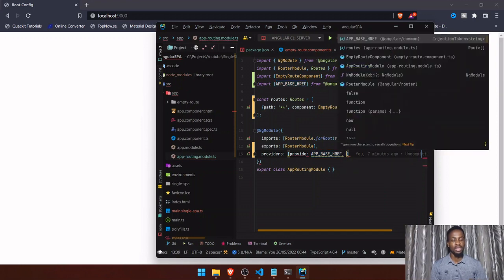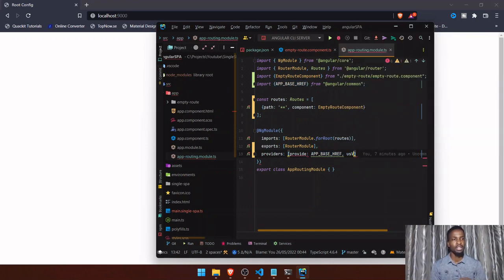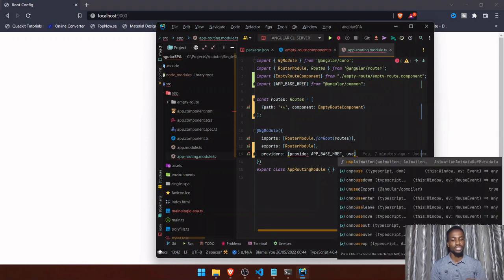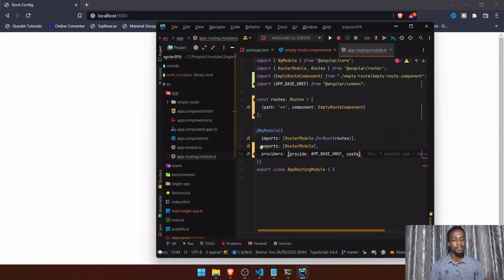And I'm going to say in that case it should use the value of, let's see, and the value it's going to use would just be a slash over there. So I think I've made a mistake here. This is supposed to be this way. Great. So what's going on here is that we are setting the application base href.